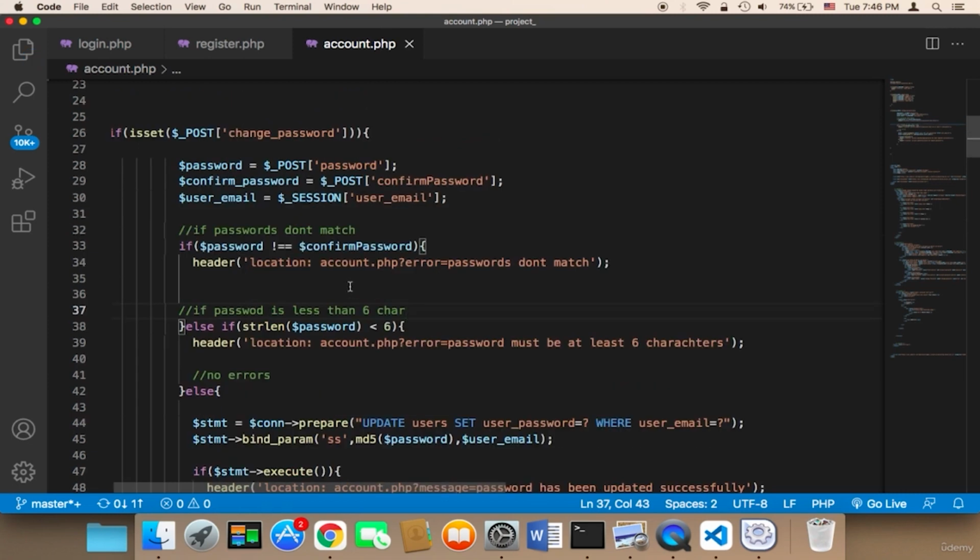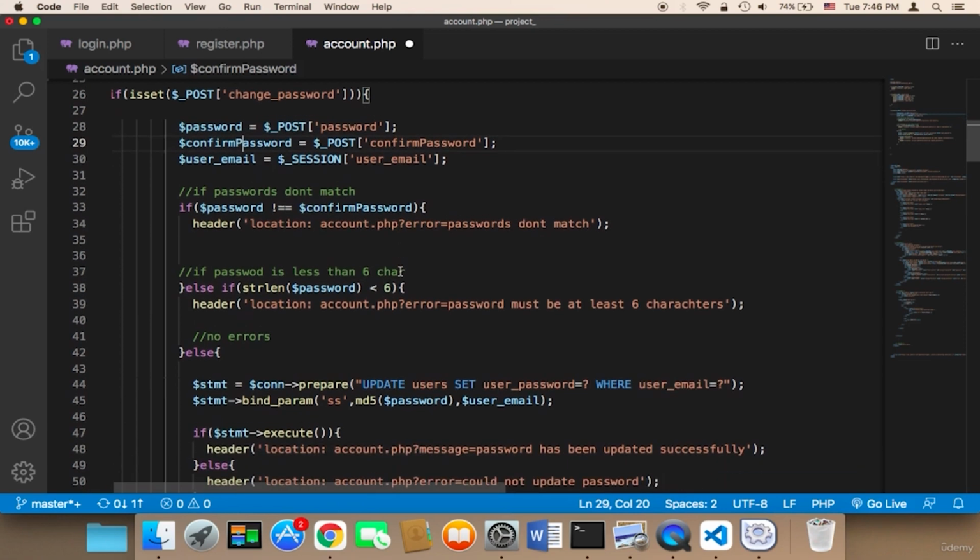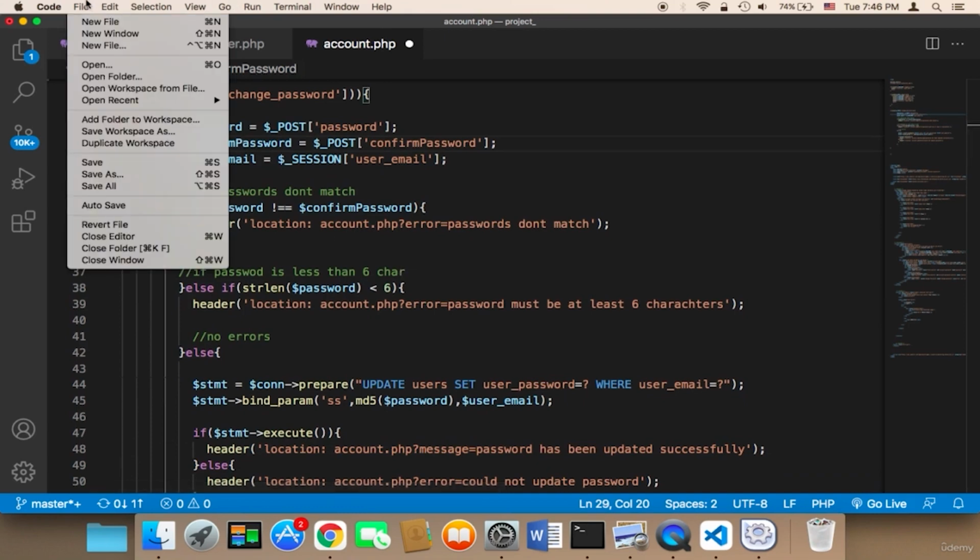So that's it. And another error that I have is here, I should say confirm camel case password. So we need to make sure that we don't have errors before I test one more time.